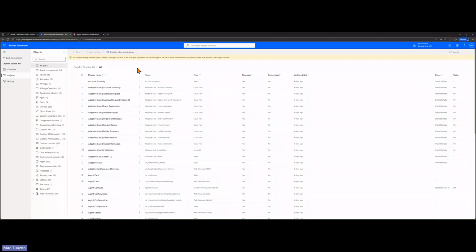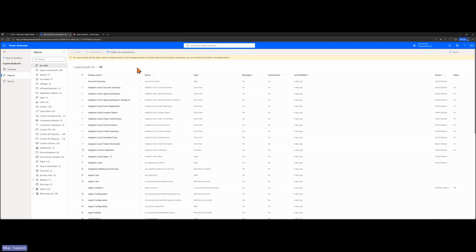One of the things I said earlier in terms of installing this: there is a prerequisite. It's something called the Creator Kit, which is another kit created by the PowerCAT team. There are some components in there that are a dependency, which means you will need to install the latest version of that. We've got links to those GitHub releases at the end of this call. So you just need to install that first. Really simple. Keep it as a managed solution in one of your environments. Once that's gone through perfectly, then you can install the Copilot Studio Kit, which I have now.